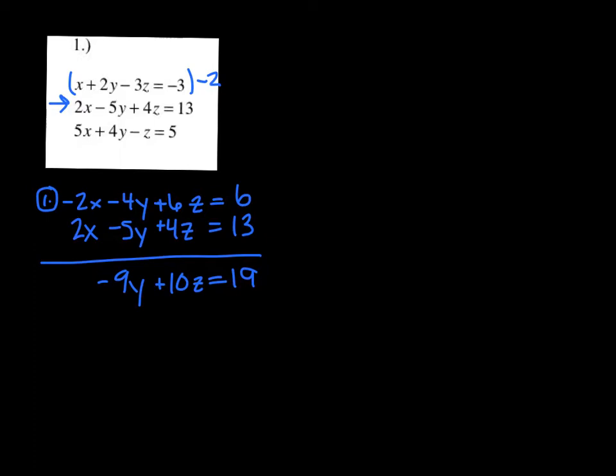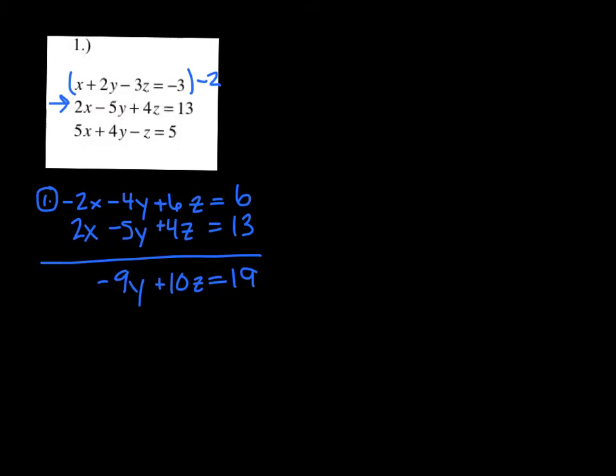Right now we have done elimination once to get 1 equation with 2 variables. We need to go back up now to our 3 equations and say, okay, what's another way we could eliminate the x? Remember, you don't want to use elimination once and eliminate an x, and then use it again and eliminate a y or a z. You want to eliminate the same variable twice. You are more than allowed to use the same equation, and I'm going to.